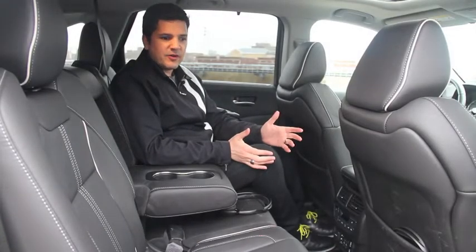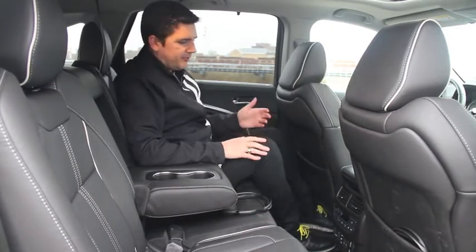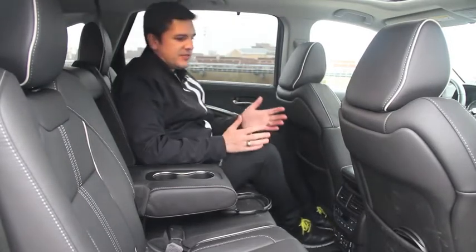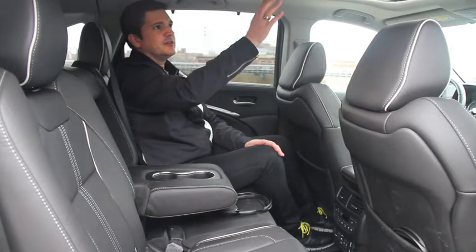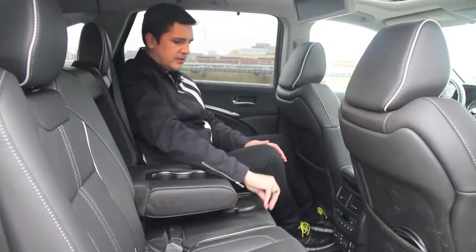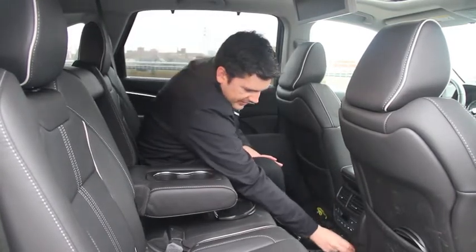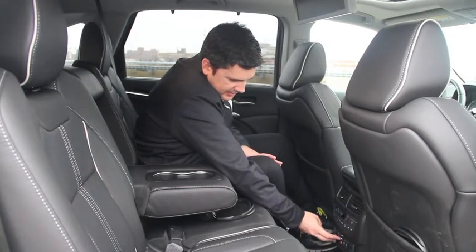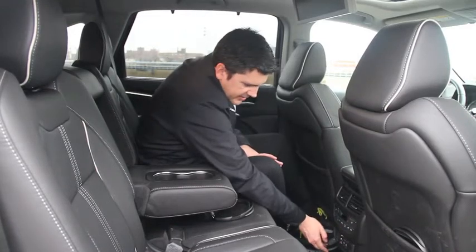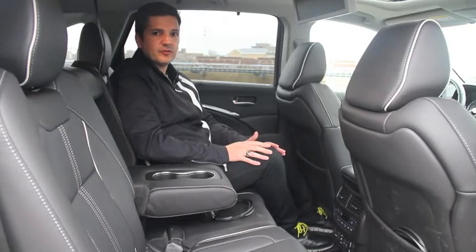While I wouldn't ride in the third row seat very far, the middle row seat is really comfortable and nicely upholstered. The doors are well done, there's plenty of leg room back here, and sun shades in the doors. There are a lot of amenities to keep you entertained — look at the size of the video screen. You've got wireless headphones, heated seats, automatic climate control, power inputs, USBs, HDMI, and all the inputs for the video player if you want to bring your personal player along. Very well equipped — everything you need to stay comfortable on a very long drive.